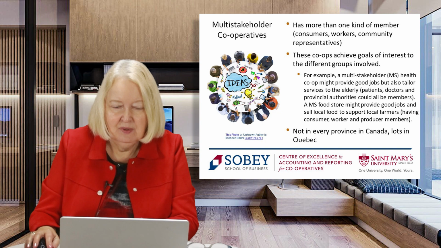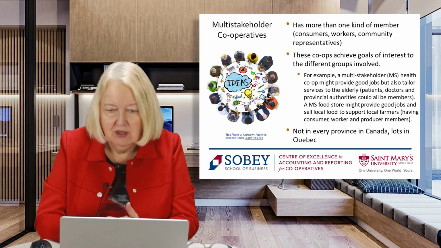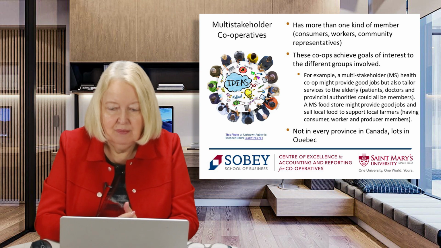So some examples of multi-stakeholder cooperatives. It could have, for example, a healthcare co-op. That is an example of a multi-stakeholder co-op because they provide good jobs for the workers, but then they also provide services to the elderly, to patients, to doctors. Doctors and provincial authorities could all be members.